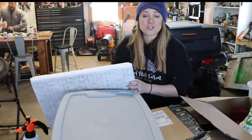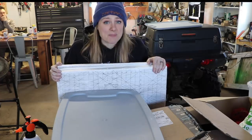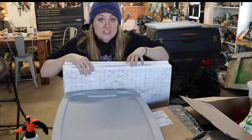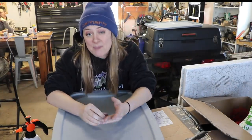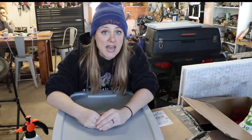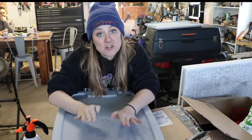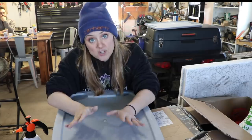And this is what I use underneath my heat mats, because I find that when I have my heat mats on top of just a piece of wood, they struggle to remain up to temperature. So if I have a piece of foam or a piece of insulation underneath them, they maintain their temperature much better. And that might be my imagination, but when I first got those heat mats and I put it on a piece of wood and I turned it on, it couldn't get up to like 74 degrees. It was struggling. It was staying at like 69, 70. I put a piece of foam underneath it. Boom, it was at 73 degrees and had no issues staying there. So I think that it works and makes a difference.